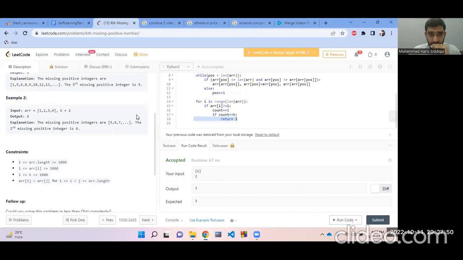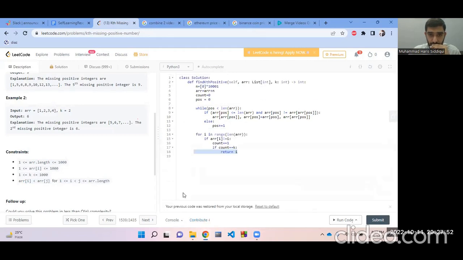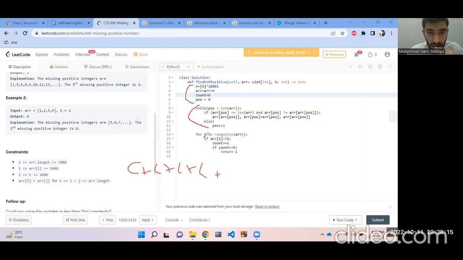The time complexity in this case is basically big O of n. Why? These statements will run constant times. In Python there's a built-in function called sort, which has a time complexity of n log n.